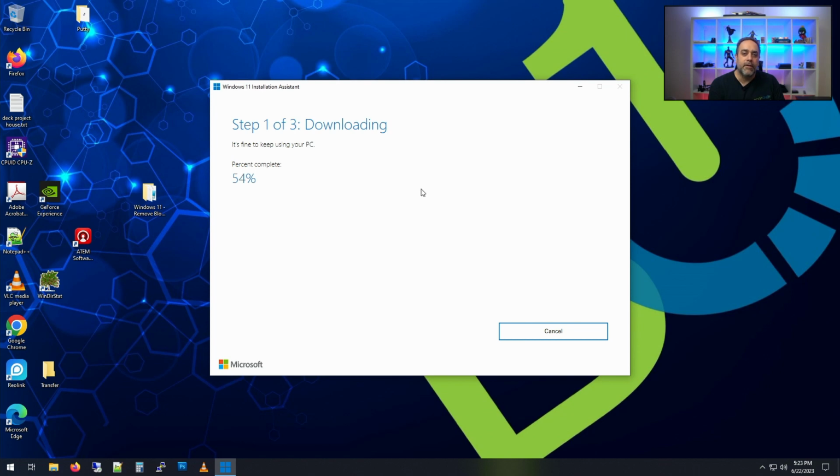Now, if there's some hardware that's giving you a complication to going from Windows 10 to 11, you may want to double check to make sure that hardware is compliant with 11. That will also hold you back. So if you have like add-in cards or anything like that, you'll want to make sure that those cards are Windows 11 compliant before you start this process. I don't really have any add-in cards. I've only got a USB-C PCI Express card in there, which I know is Windows 11 compliant, so it shouldn't be any problem.